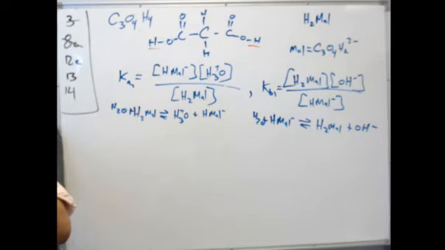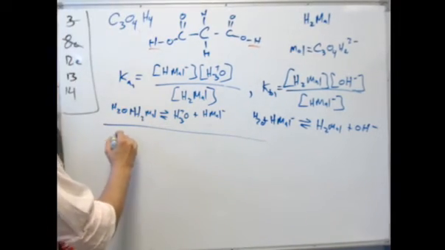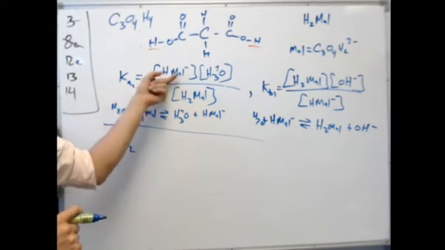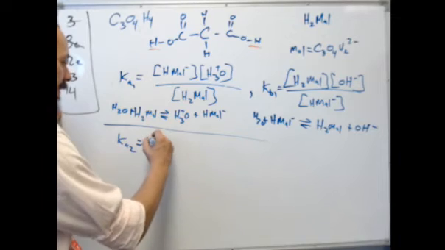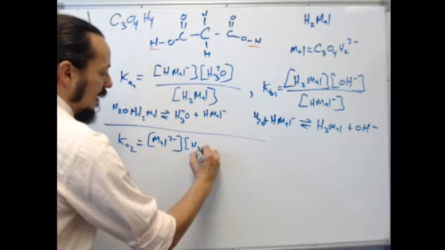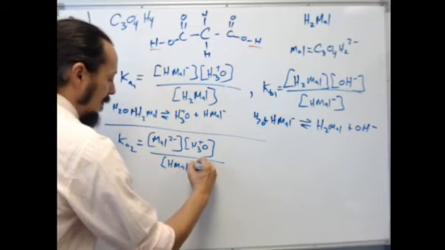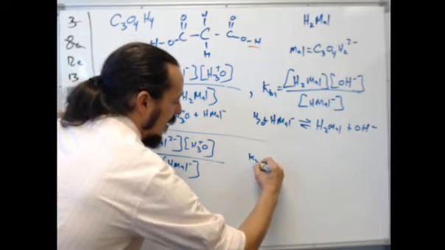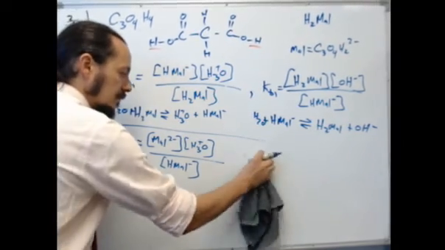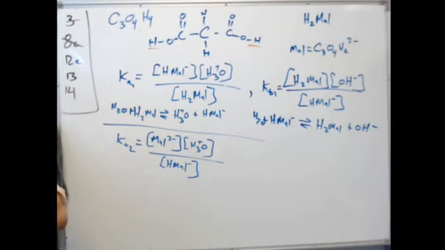Part D asks for the Ka expression and value for monoprotic malonic acid. So that is where we get to Ka2. Now we're looking at how well it donates the next proton after it's donated one proton. So we're going to look at mal2 minus, H3O plus, over Hmal minus. And I assume we're going to look at Kb2 as well? It actually doesn't ask for that. Okay. Part E asks, what relates the first Ka to the second Ka?